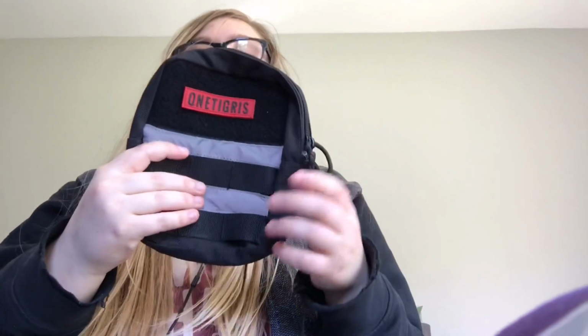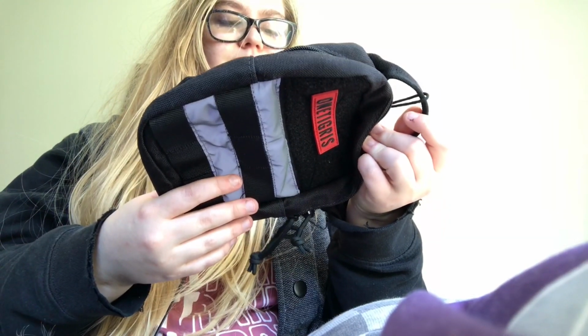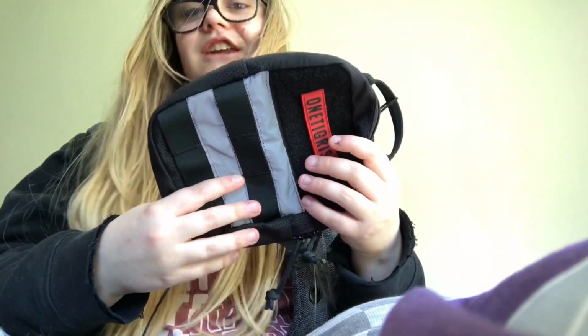I think the reason that I was excited to test it out is just because it is a really nice thing to have for things like putting medications in, things like travel.